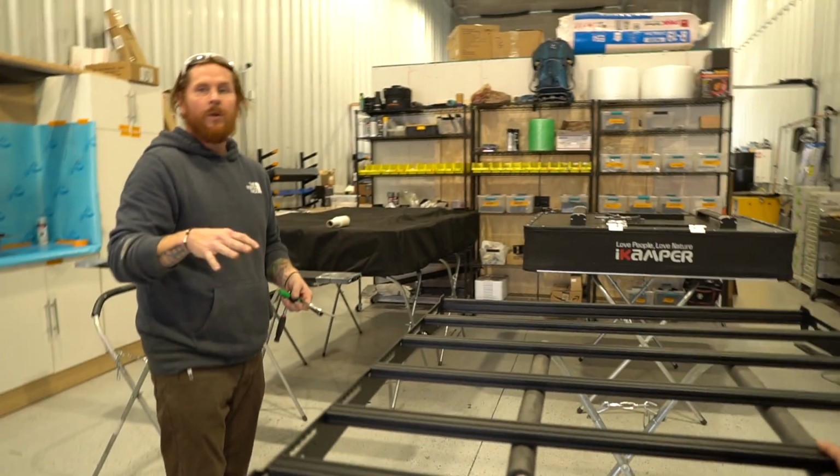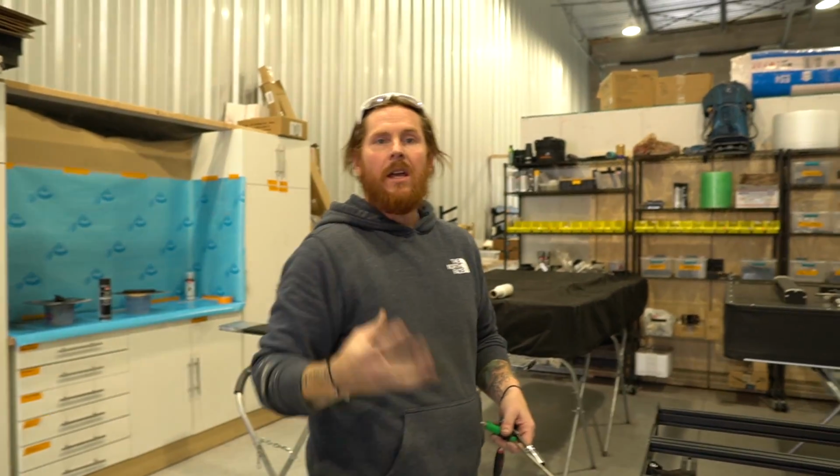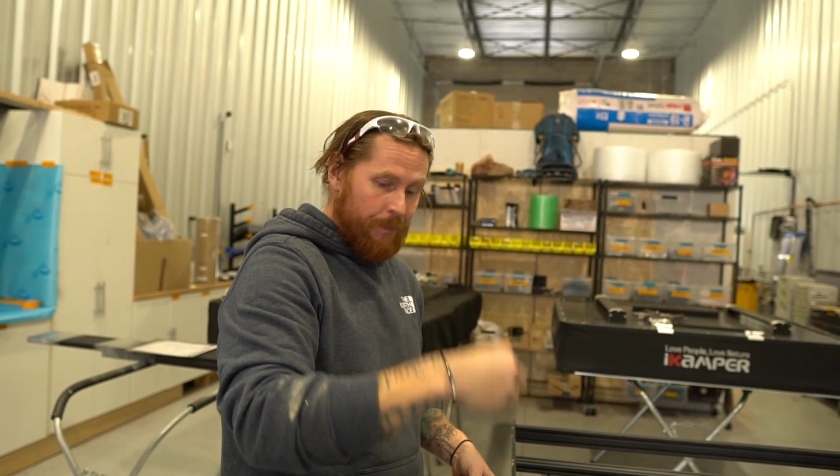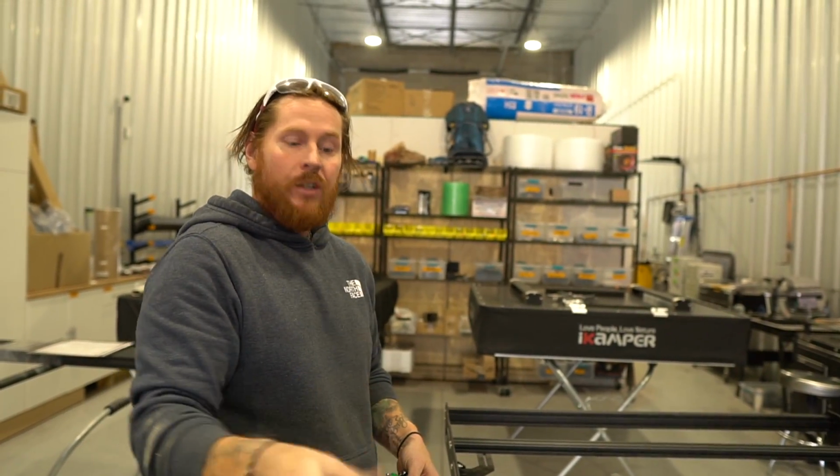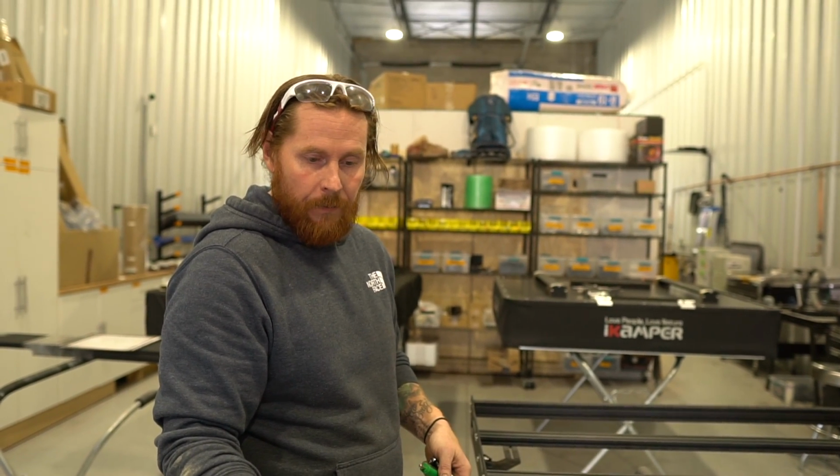At that point, you really could put it on the truck. If you had a Bravo rack that had a no-cut front fairing, you would be installing it right now and it physically would be ready to go up on the truck. We're gonna pause and we're gonna do a little bit of wiring and light bar installation on the front of this thing, and then we'll come back to how you actually square this up and get this up on the truck and stuff like that.